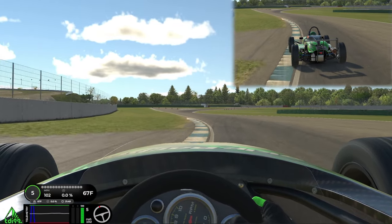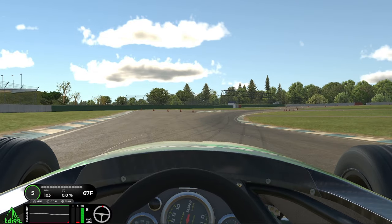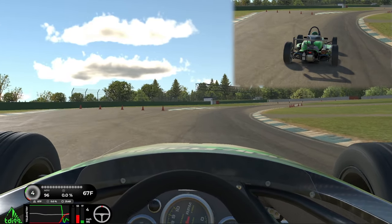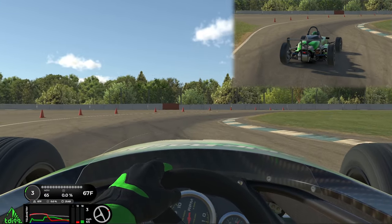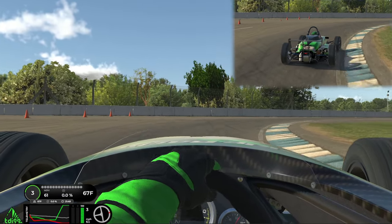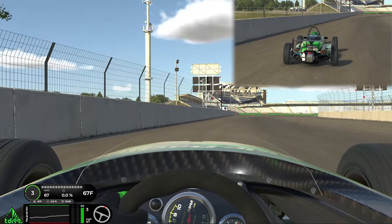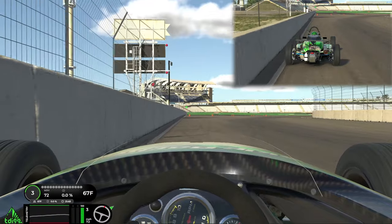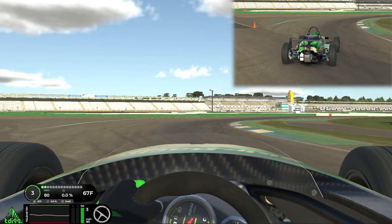Going to slow it down here. You want to stay as far left as you can. As the curbing ends, transfer to the other side of the circuit and brake in a straight line just at the midpoint of the track. Bring the car to the outside of the left-hand side, and then you're perfectly lined up for this tricky turn 8. Once we're back on the original circuit, be careful not to run wide here because there's a lovely concrete wall just there to meet us on the left-hand side. Sorry, that was turn 7 previously.